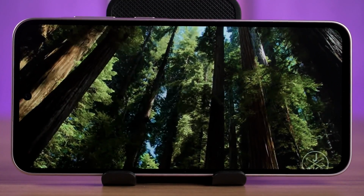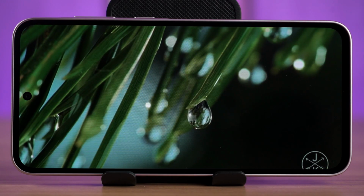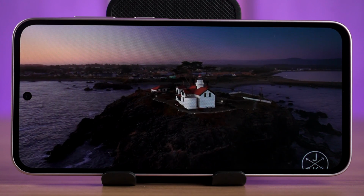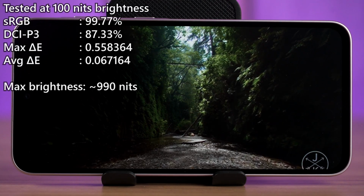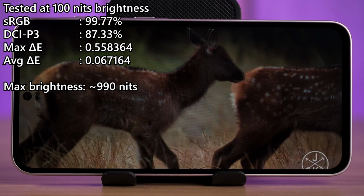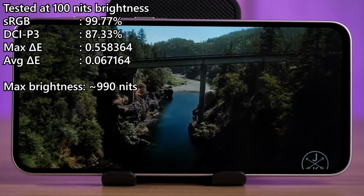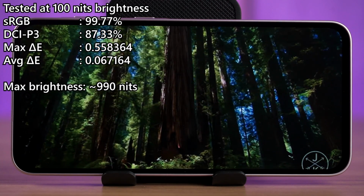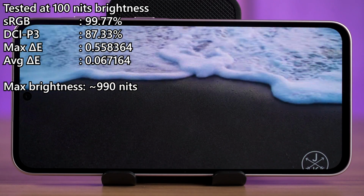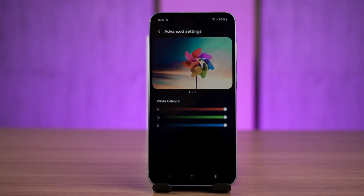The A35 uses a 6.6-inch Super AMOLED screen with up to 120Hz refresh rate and also 2340 by 1080 pixels in resolution, which is pretty typical for a mid-range smartphone nowadays, and the color accuracy is actually good. It covers 99.77% of sRGB and 87.33% of DCI-P3 color gamuts, while having an extremely low delta E number, which is unbelievable in this case here. The maximum brightness is at around 990 nits, and that's actually really good. We have conducted this test with the Vivid color profile, and there is no vividness slider, even though this phone is indeed running on One UI 6.1.